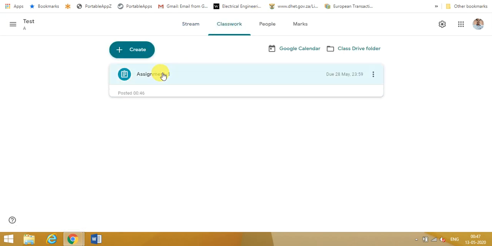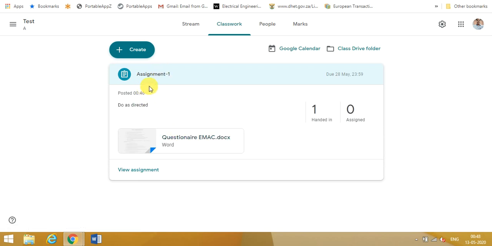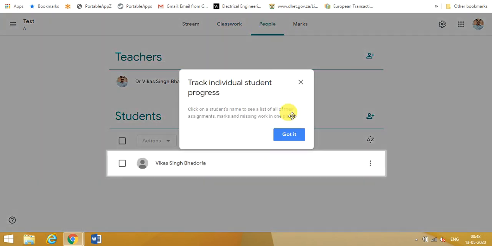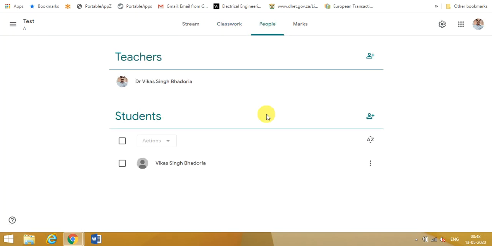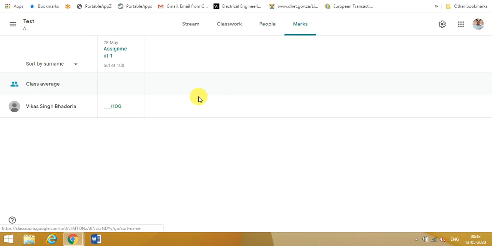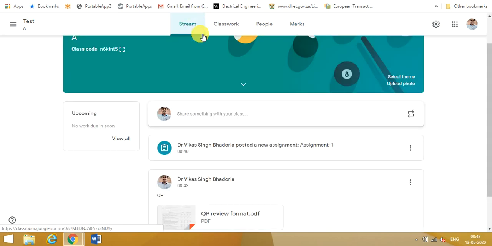Otherwise, in the classwork, I can see assignment 1, it is handed in by 1, and it is assigned to 1. From this link you can see how many students are in the class. Whenever I evaluate this assignment, the marks will display in this column.